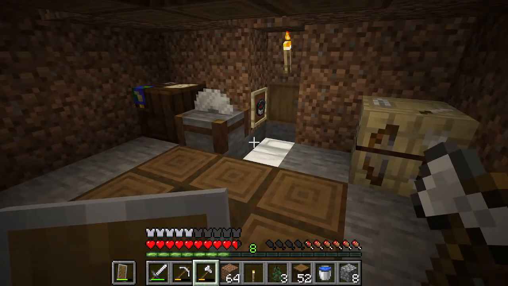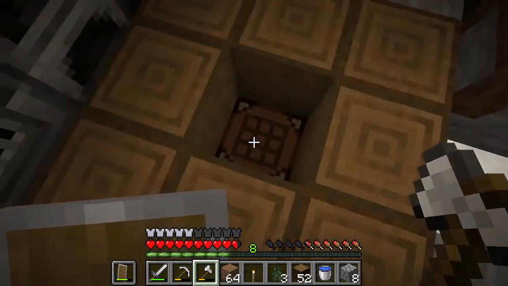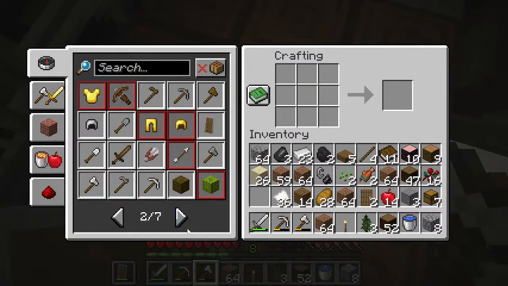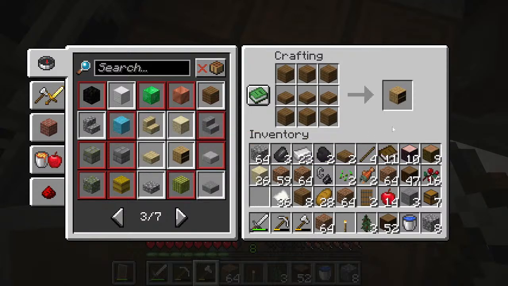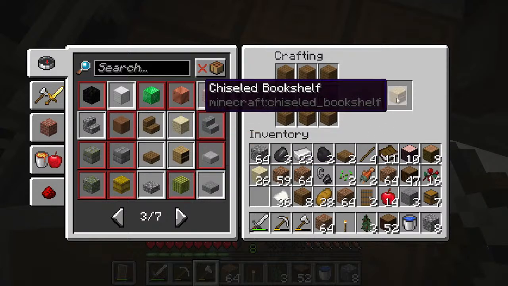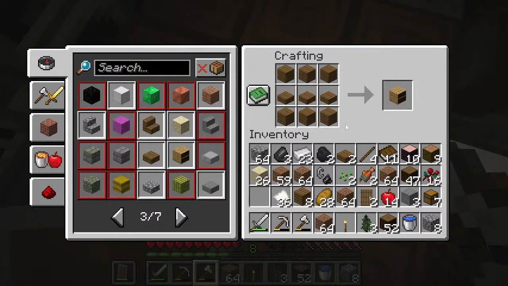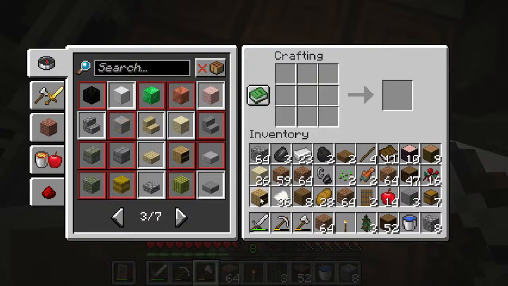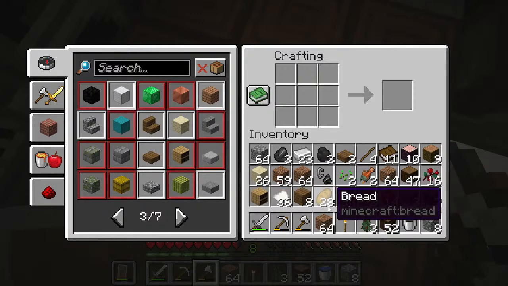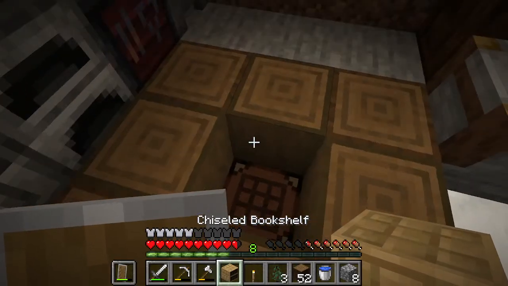Make the new chiseled bookshelf for the fancies. Ooh. Let's see. We're chiseled. Do I have enough? Yeah, it says I only have two. Oh, because I have two left over. Gotcha. Aha, chiseled bookshelf. Very nice.